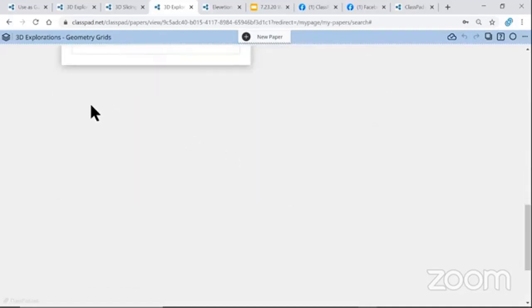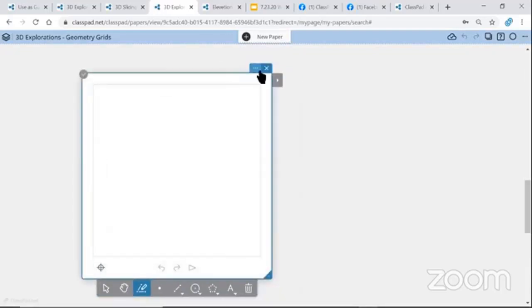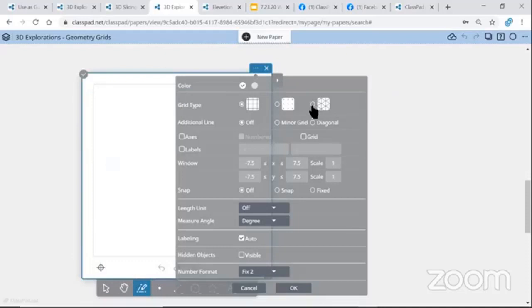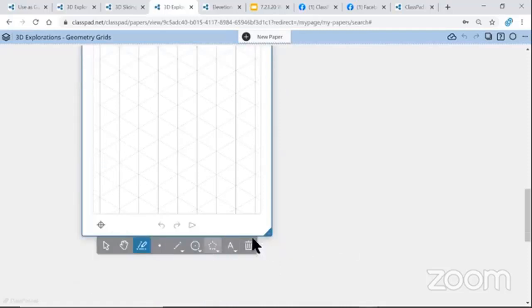And let's say you want to do a cylinder, or actually we haven't looked at any pyramids or things like that. So let me show you some ideas on how to simulate those. I'm going to turn on the isometric grid. Again, 3 dots, turn on the grid you want, turn off auto labeling. I'm going to hit fixed points. And now I'm going to make a pyramid with a triangular base. So I'm going to use the Polygon tool.